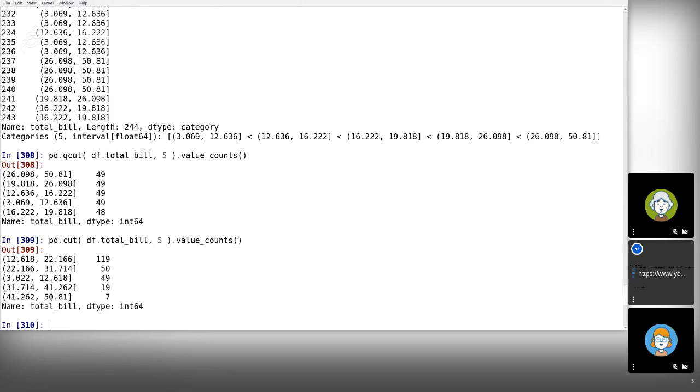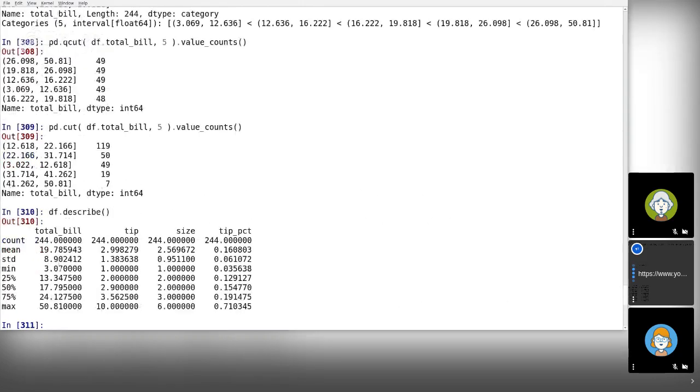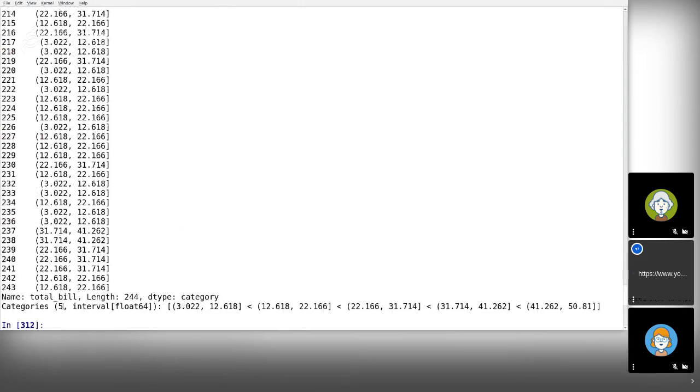No, that's not the total range. You have total bill. Just 1 second. You have to describe. The minimum goes in total bill from $3 to $50. So I don't know why pd.cut. Oh, it goes from 3 to 12. Okay. So if I do value counts.